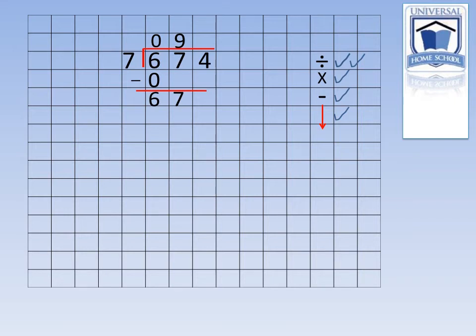So we just did our first part of the next cycle, which is divide again. Now we're going to multiply. 9 times 7 equals 63. So that's our multiplying done. Now we're going to subtract. 67 take away 63. Did you get it? I'm sure you did. 4. 67 take away 63 is obviously 4. Now our last step for this cycle would be bring down. We're going to bring this 4 down here. There we go. So it's 44.